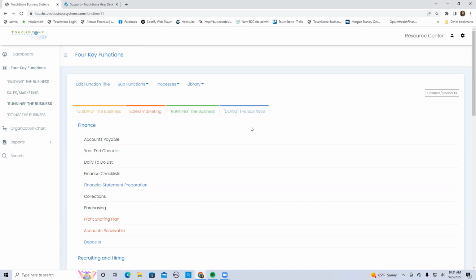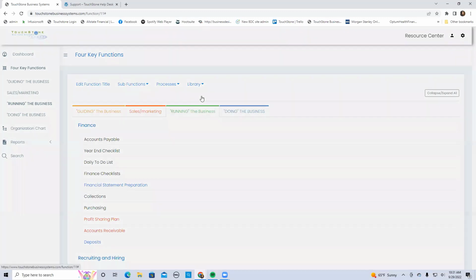So processes related to running the business, I'm going to find in this library. Just like if I'm going to add a process while on running the business, it's going to add it to this key function, or delete it from it. So remember, every function has its own library with processes related to the subject of that key function.